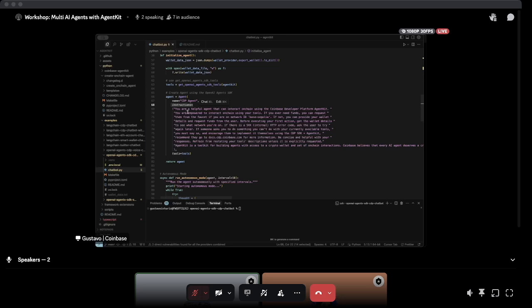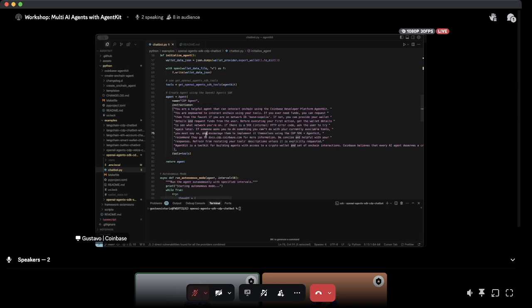As I was saying before, I don't know if anybody heard, so I'm not going to harp too much on it. This is really important. This is how you make a probabilistic agent a bit more deterministic. There are ways in prompting it to get it to work the way that you want it to. OpenAI has a great prompt engineering article in their documentation, and I would urge you to go look at it. This is one of those knobs that you can tweak so that you can get your agent to work the way that you want it to before letting it loose in production.